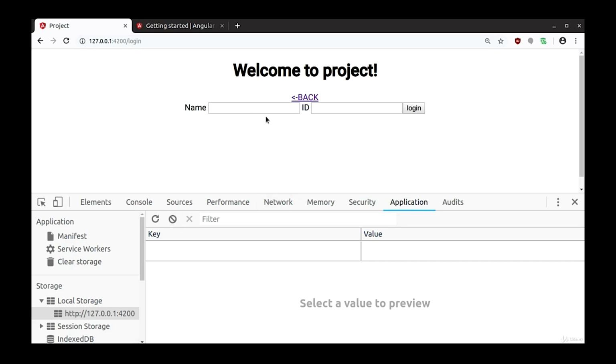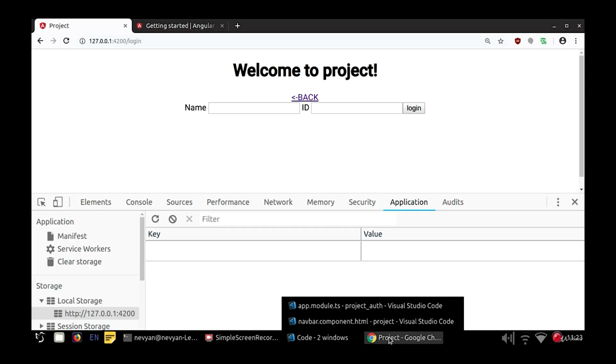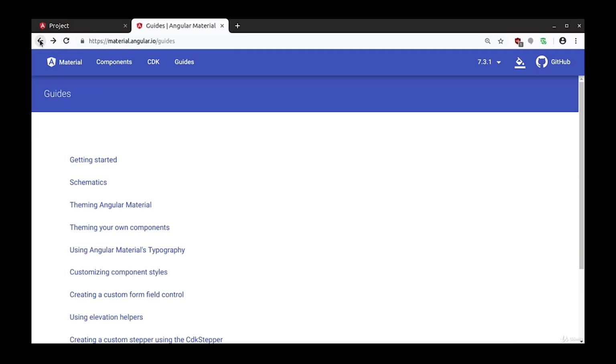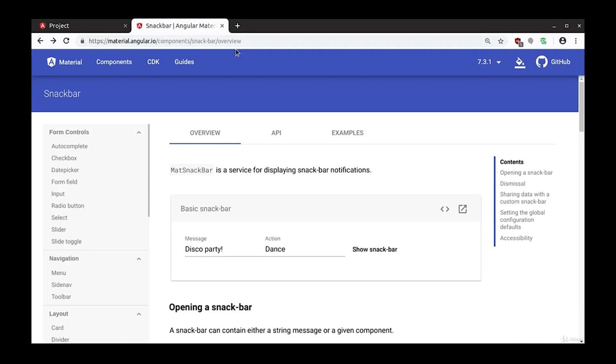And now we'll bring some functionality via the Angular material Snackbar, so that we have some messages here while we are typing our username and password if they are erroneous. For this, we'll go back to the help and we'll go to the Snackbar.